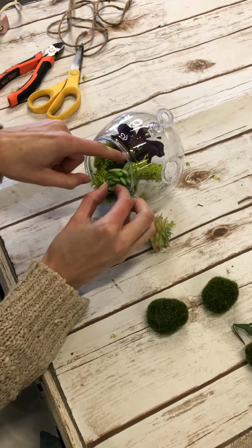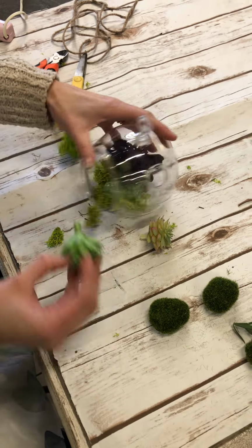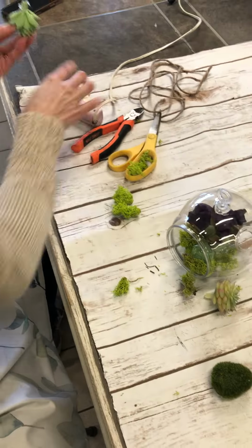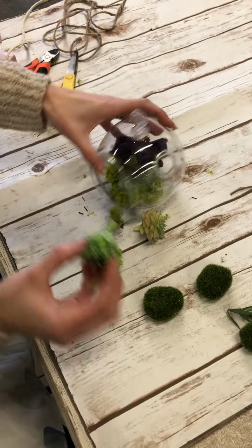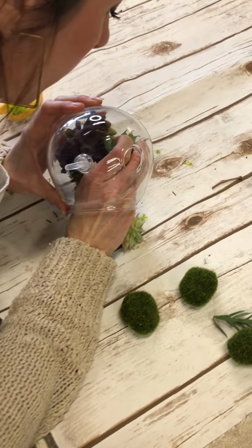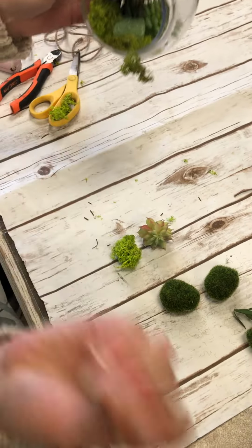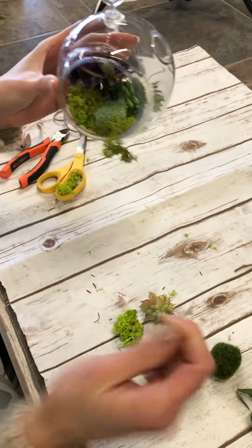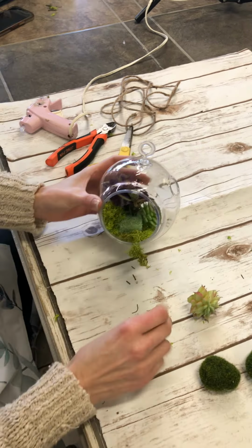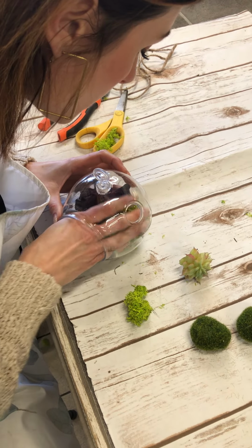And I actually just glued to my moss, so actually I think it would be better if you do the glue and then put the moss back where you had it. It is a little bit difficult to get your hand in there. I'm gonna pull all your little glue cobwebs off, and I'm gonna put my moss back over in this corner. Cover this up.